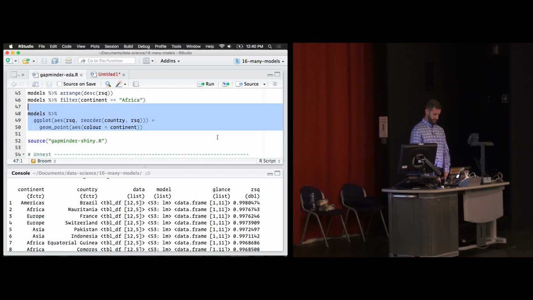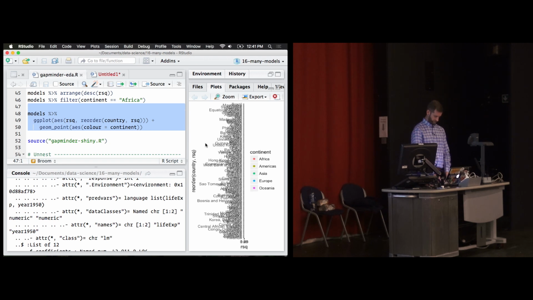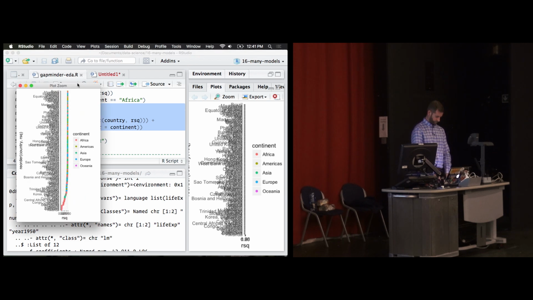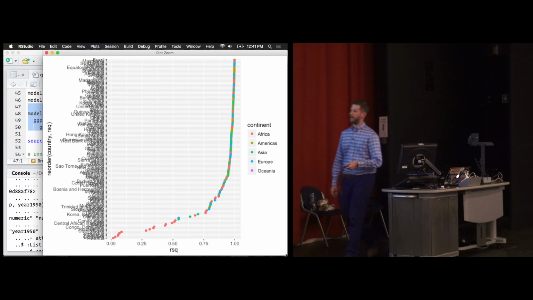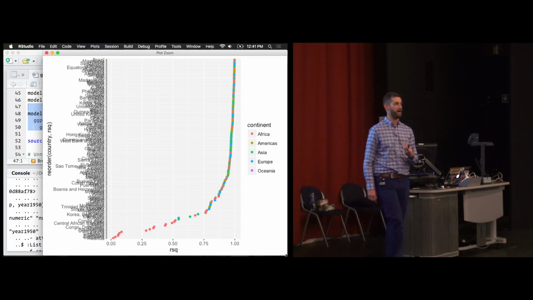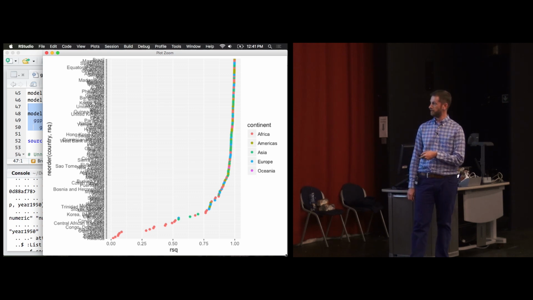Now looking at those R squareds in a table is not that useful. We can instead plot them, which that plot's not very useful either. So I'm going to zoom in. So here I've got R squared on the x-axis, the countries on the y-axis. You cannot read those labels, but that doesn't really matter because you can kind of see the main story here, right? That most of these countries, the model fits really well. We've got a bunch down here where the model is terribly bad, another bunch that are kind of progressively getting better but still pretty awful, and then maybe another break around 0.75.